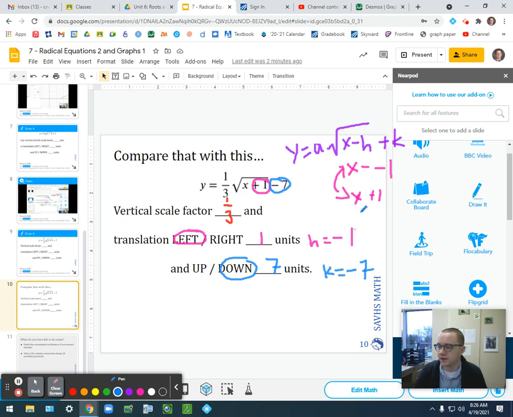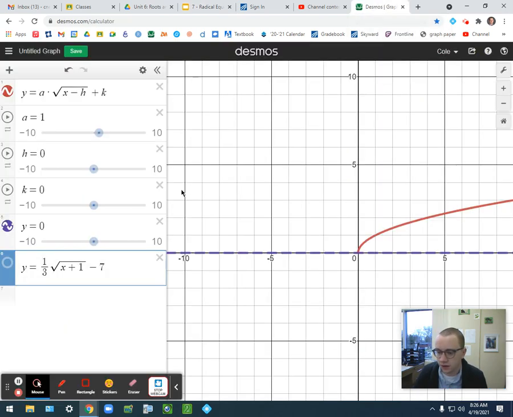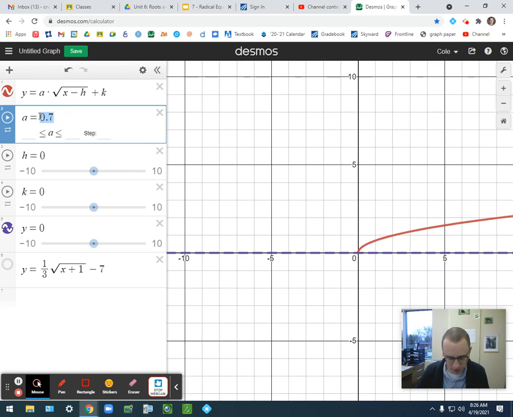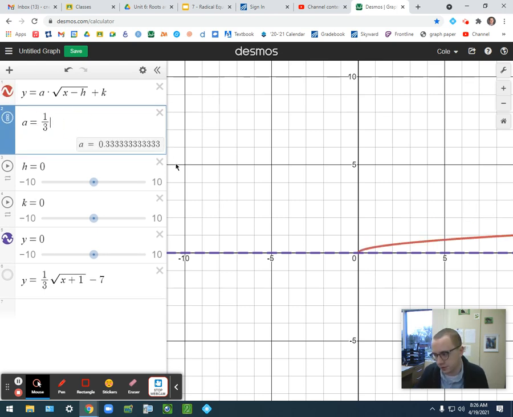Let's check this on Desmos really quick before we proceed. So I'm going to rewrite this right here. I have it typed in here. I don't want to turn that on yet because I just want to change this. So I'm going to change A to, I'm going to type 1/3 on purpose because that's just going to let me pick it. And I know that fractions are a little bit hard to find on the number line sometimes.